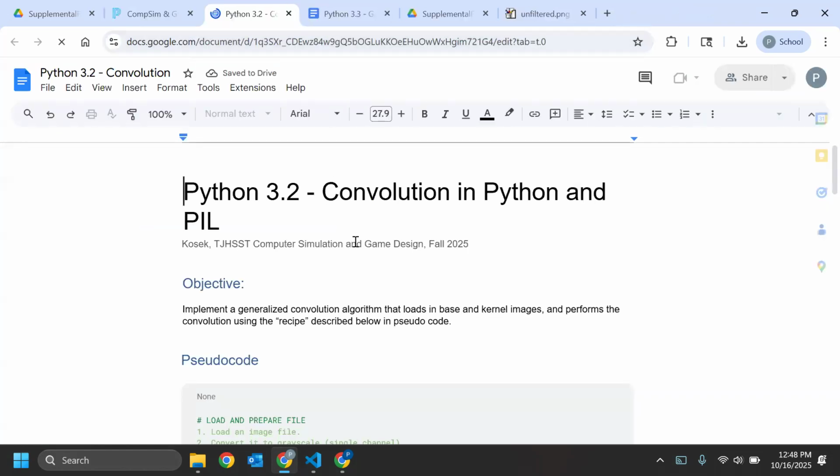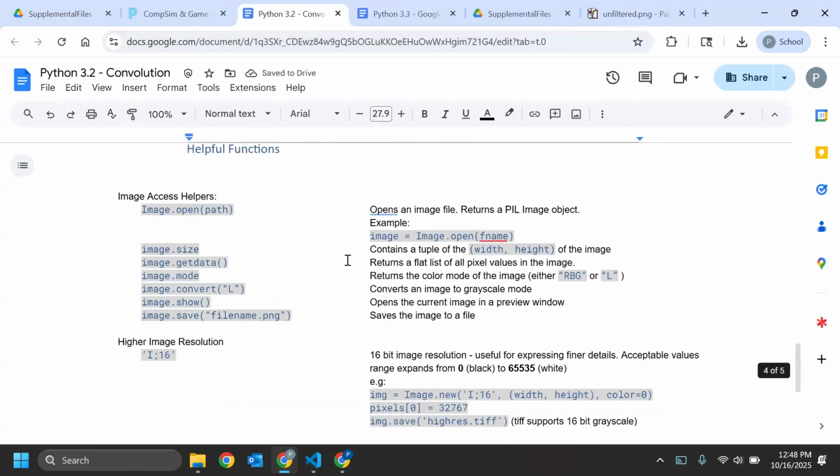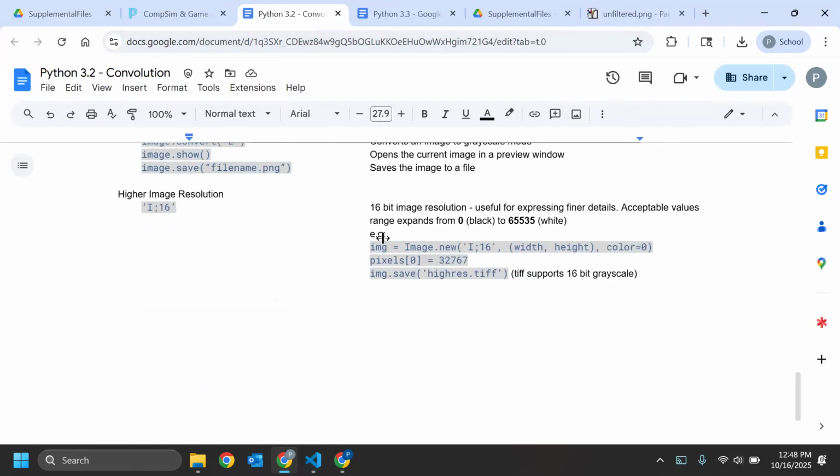At the very bottom of this page, I included a way to make an I16 image where the values range from 0 to 65,535. That's going to give you a lot finer detail than just 255 possible values in your black and white image. So this is probably the type of image you want to work in.